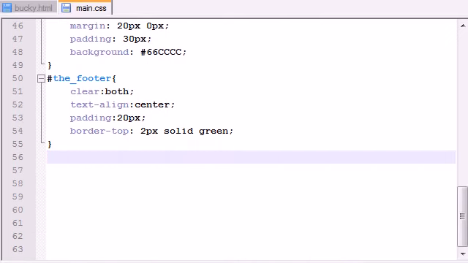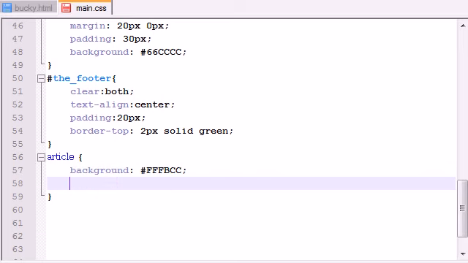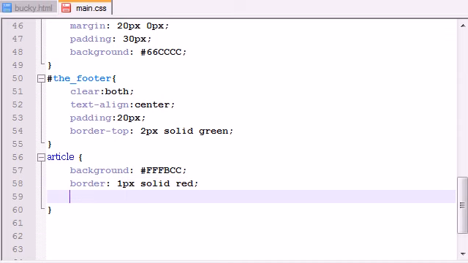So let's go ahead in our CSS and just type article, and now we can apply the properties to each individual article. For example, we can give each one a background color, and let me give it a nice peach color, guys. So that should be something light. And also, let me give it a border. Let's see, what border would we go to? A red border maybe. So border equals 1 pixel solid red, not nerd, red. That's a little bit better. And I also want to give it padding because I want some space between the text and the border. So I'm going to give it an overall padding of 20 pixels.